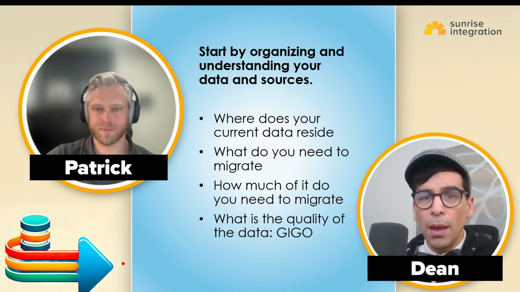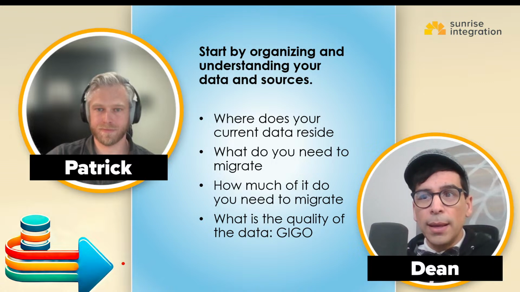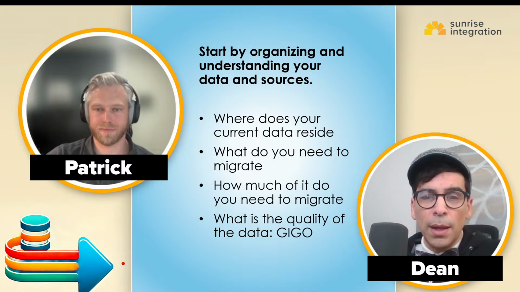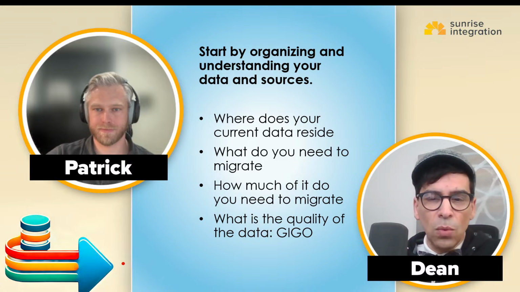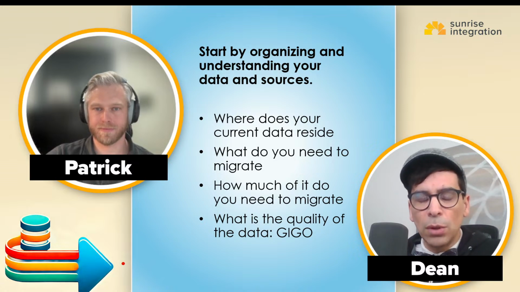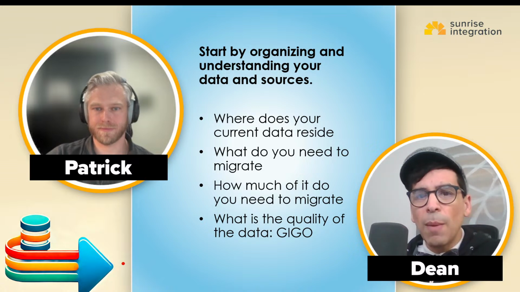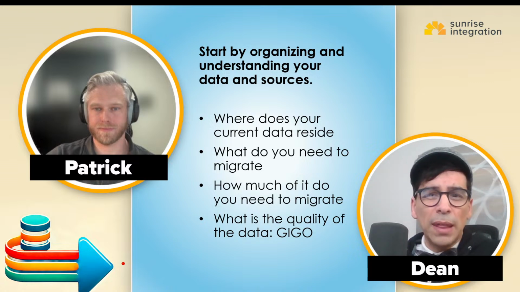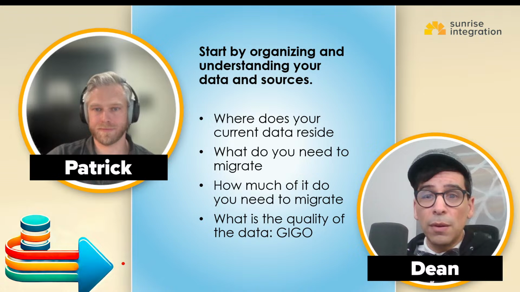The next thing you want to figure out, once you know where the data is, is what are you going to migrate? It's quite possible that you may have a lot of other information or not enough information, or you've got a bunch of custom things that were created. So you're going to want to figure out what information you need to migrate. In a moment, we'll talk about what some of the common pieces are, but that's the first thing in organizing it. So where is my information, and what information am I looking to migrate over?